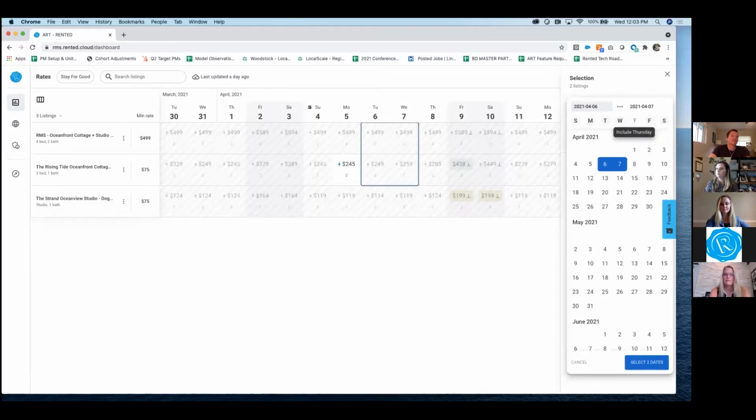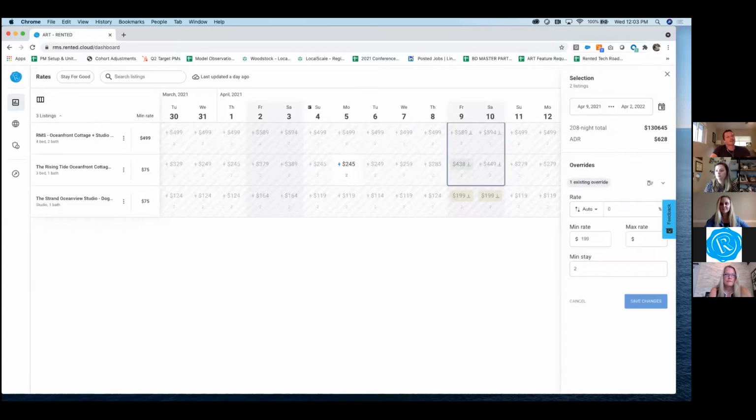And so essentially you can exclude all your weekdays and then choose the time frame in which you want to set a minimum rate for weekends. So you can grab the entire next year as an example. And then it's going to just pull the weekend dates, the Friday and Saturdays for those. And you can define weekends however you want. You just pick the dates there.